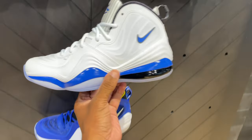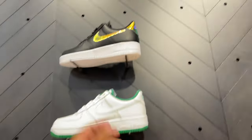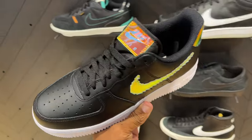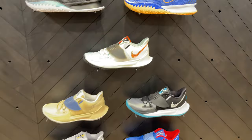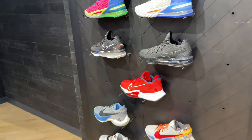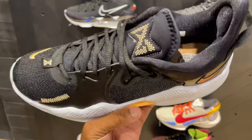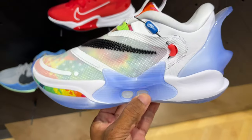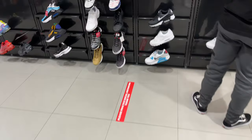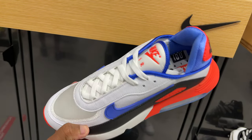They got the Penny joints in the Laney colorway, the black events, a whole bunch of Blazers — suede, premium leather. Air Forces too. Now I haven't seen this Air Force — this is crazy, y'all rocking this? It's almost like a hologram — I'm passing on this though. Then they got the Ray Gun Kyrie Sevens, more Kyrie Sevens, Kyrie Lows, Kyrie Sixes. Freak Freaks. LeBron 17 Lows, LeBron 18s. PG5, PG4 — this PG5 is light as hell bro, so light.